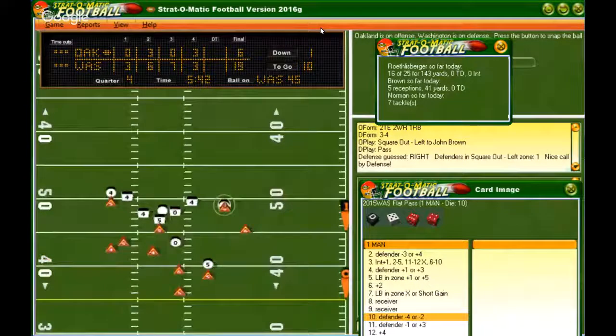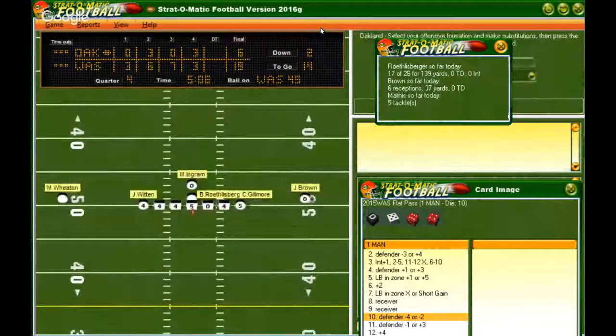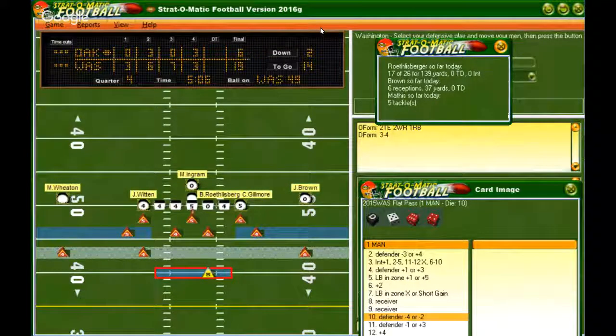And here comes a square out pass to Brown. This one is caught behind. Oh, my. 4-yard loss on a flat pass attempt. I doubt we'll be seeing too many more of those. He's got to start throwing downfield. Brown is caught 4 yards behind the backfield, so it's 2nd and 14 for the Raiders. Ball at the Washington 49. Got to start throwing downfield.